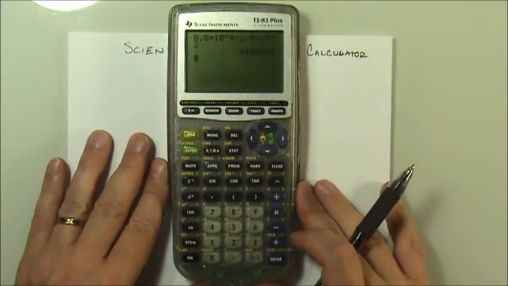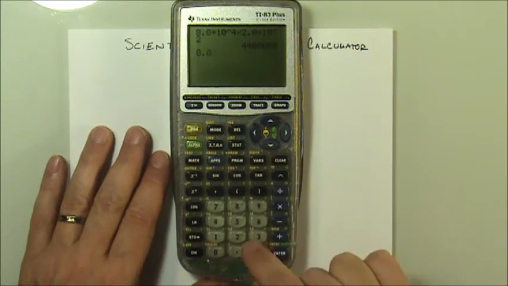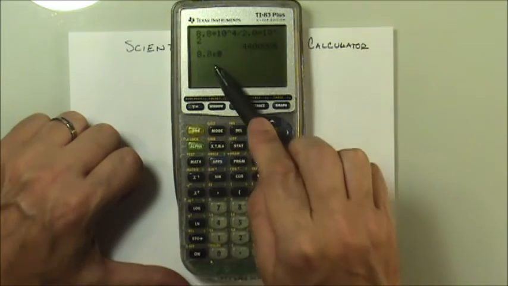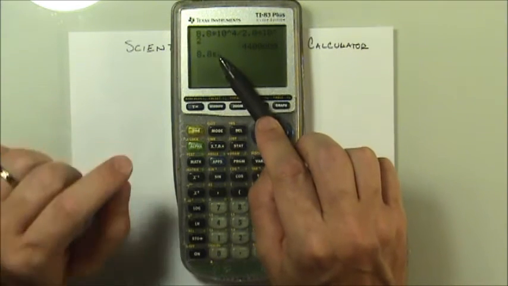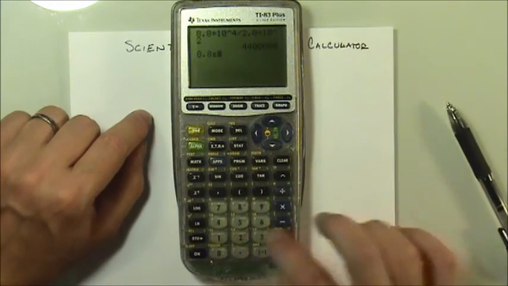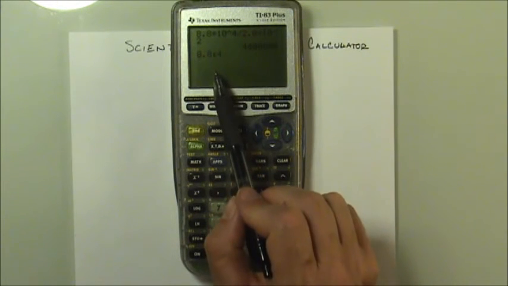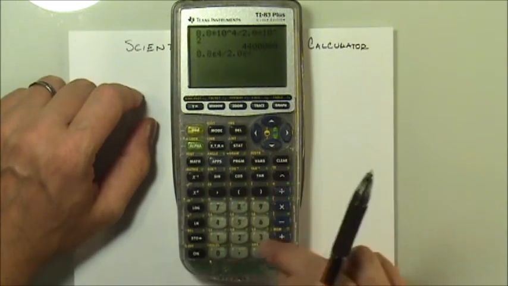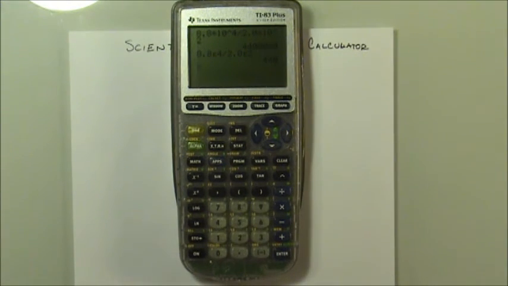And we'll redo the calculation, and this time we'll use the scientific notation feature of the calculator. So the first number was 8.8. This time, instead of saying times 10, what I'm going to do is second function, EE. Now that E represents the times 10, and if you want, it would even include the caret. So all I need now is to put in the exponent. So I'm going to put in the factor at the beginning, and I'm going to put in the exponent on the order of magnitude, that's 4. And so the way this number reads is 8.8 times 10 to the fourth. Now when I do divided by 2.0, and I follow the same method, second function EE, 2.0 times 10 to the 2, and I hit enter, I get 440, which is the correct answer.